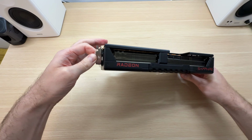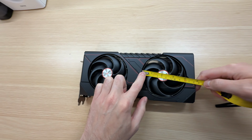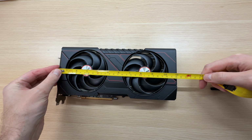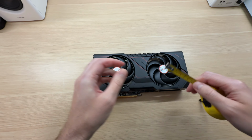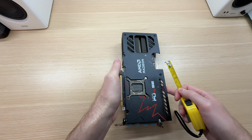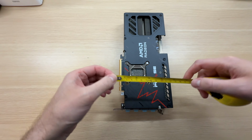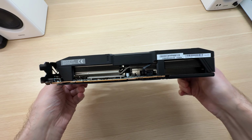In terms of thickness, it is actually about 2.5 slots. The Pulse features two 100mm fans, and it is roughly 280mm long, so this should be a good size for pretty much any PC case, even the compact ones. Let's see about the height. 135. Okay, that's good. This looks like a pretty standard heatsink, nothing special.